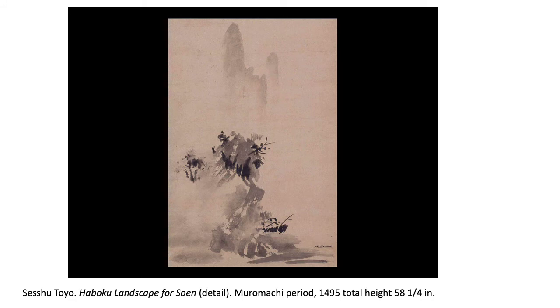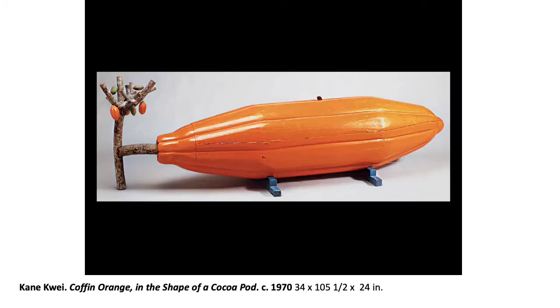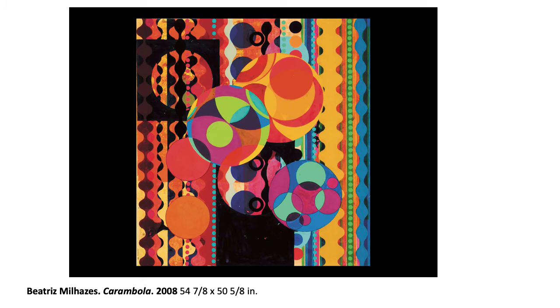This is more abstract than Bierstadt. Toyo was a Zen Buddhist, and relied on intuition and personal feeling, not intellectual reasoning. Haboku means broken ink. This casual application refers to his intuition technique, but we can still read this as a landscape. We still kind of see a tree and mountains. He makes coffins for his fellow villagers as well as for the art market. This is an Aboriginal artist and considered abstract. This is in Brasilia. She's from Brazil, sorry. And so she keeps adding colors to make it more dynamic.